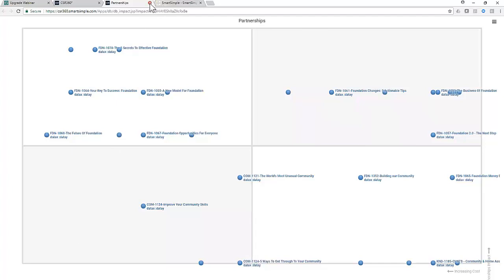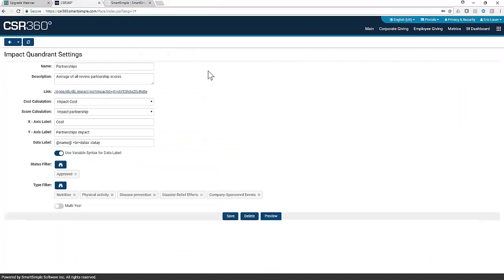So again, it's just part of our suite of tools, part of our impact framework, to help you visualize the data that you're capturing within the system. We ran a webinar on this earlier as well, specifically focusing on this. So if you have any more detailed questions on that, please reach out to us or take a look at the previously recorded webinar, which would give you a little bit more background knowledge on that.